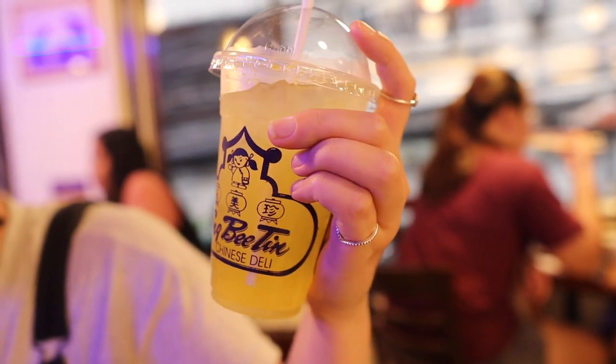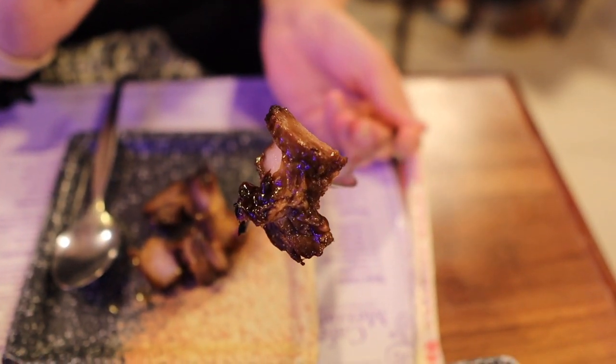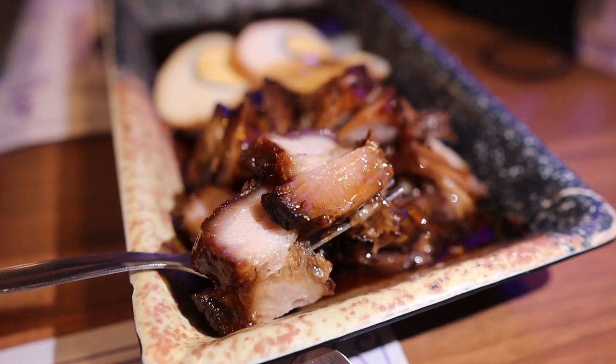Mark got a calamansi juice — I really like that, it tastes honestly like lime juice. The pork smells really sweet, which is strange because it's pork. But the pork is cold; I kind of expected it to be warm, not sure if it comes like that or if we were talking too long before eating. The sauce is really sweet, the outside of the pork is kind of crispy but still breaks apart in your mouth. I'm a little nervous about the eggs — they've got a ring of brown around them — but okay, they're just normal halved eggs.